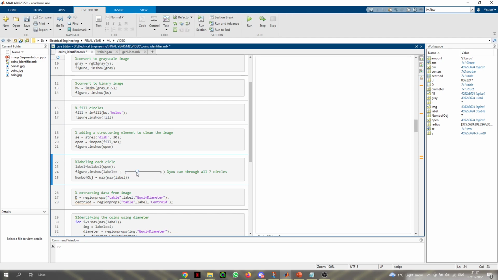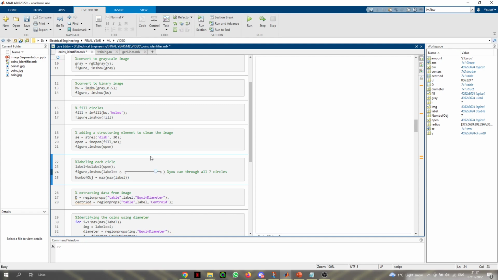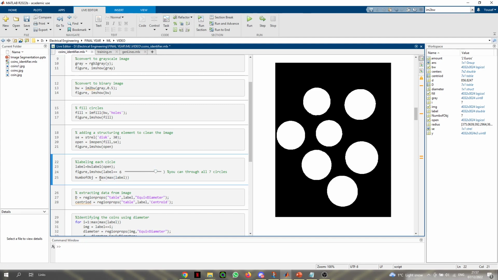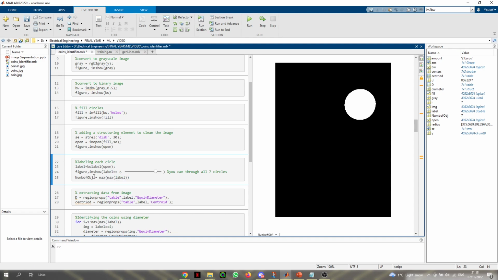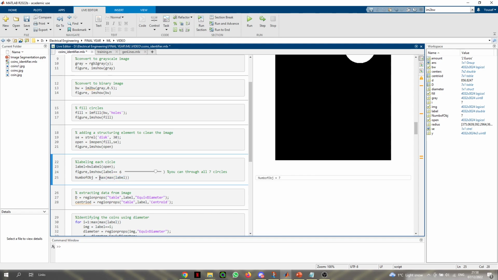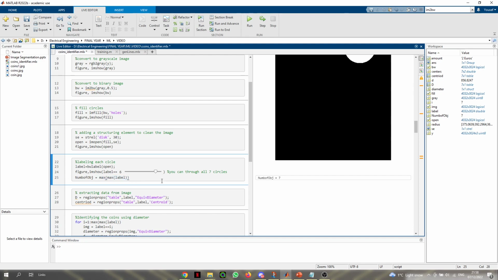That's coin 2, that's coin 3, that's coin 4, etc. Now if you go for the max of your bwlabel, that will show you the number of labels in an image. Let's say you've got more than 7 and you're just too lazy to count, you can just use that and figure out the number of labels, which here is 7.